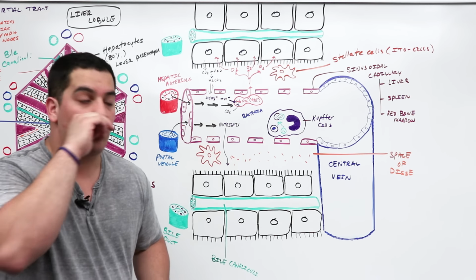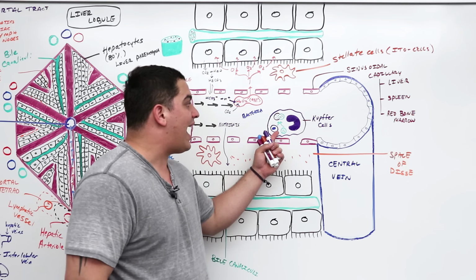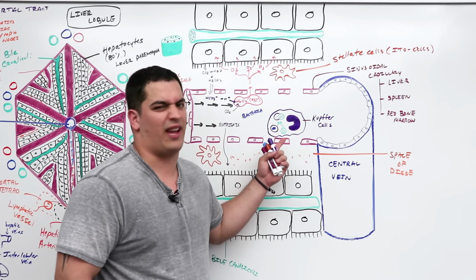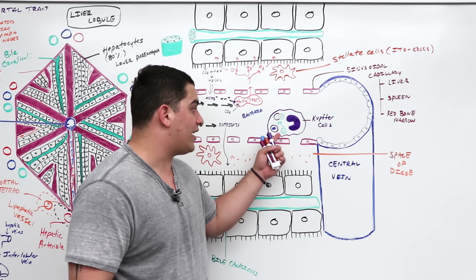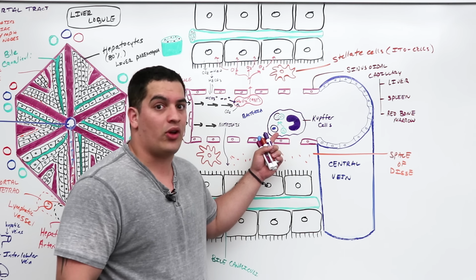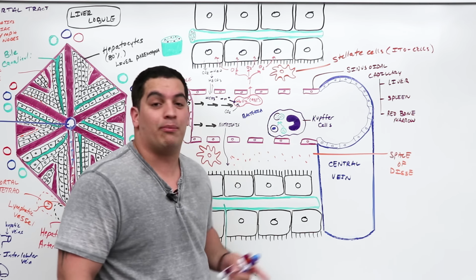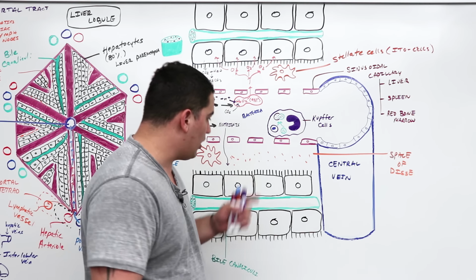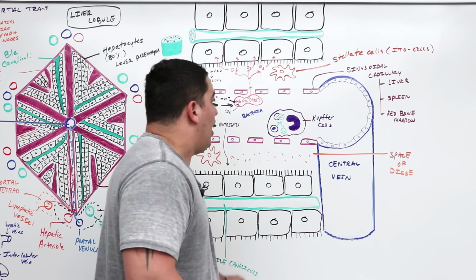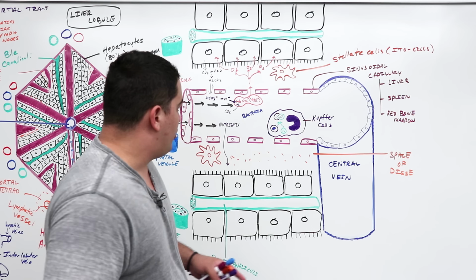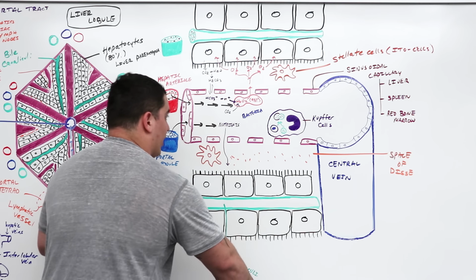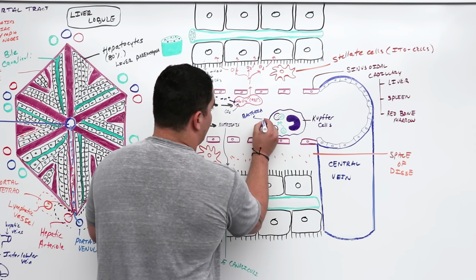And so it's going to break down this bacteria pretty darn good. Okay? So that's one of the beautiful things about these Kupffer cells, is that they have the ability to perform phagocytosis, and they have very, very strong lysosomal enzymes. So these lysosomal enzymes have the ability to completely break down the bacteria. All right? Super, super important. Other things that the Kupffer cells function to do is not just responding to bacteria. I'm telling you, these things are awesome.